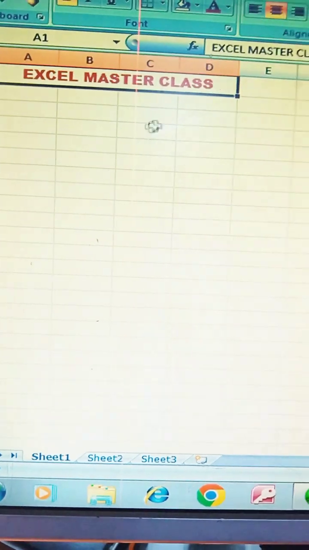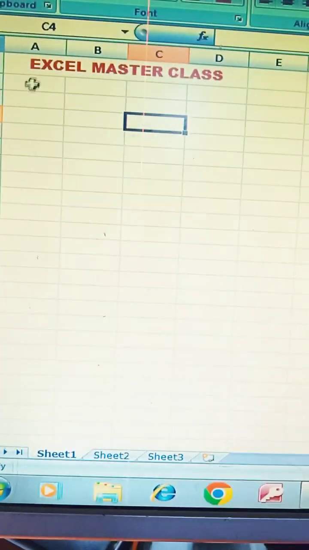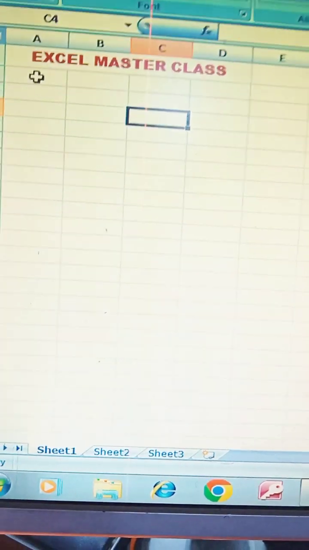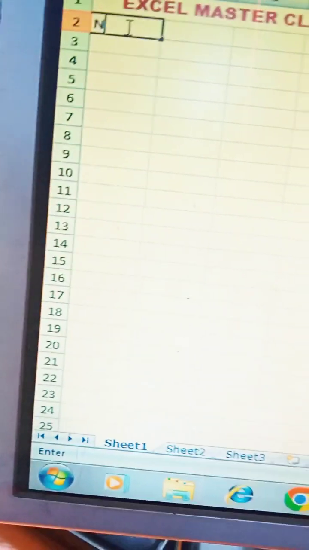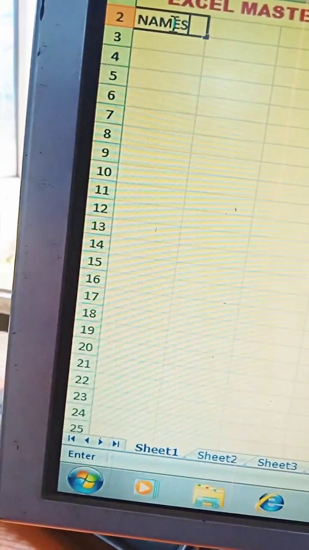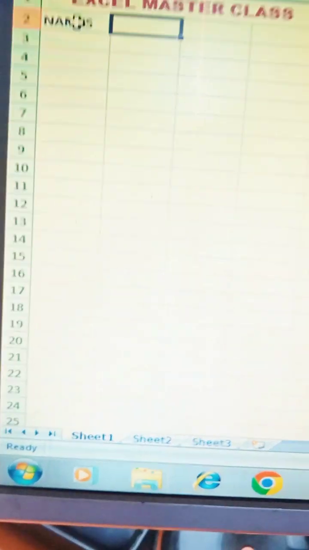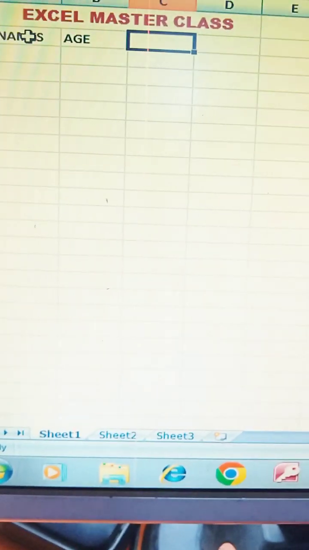Okay, so now if we want to insert a row, let's say we are trying to ascertain the names of people: names, age, location.